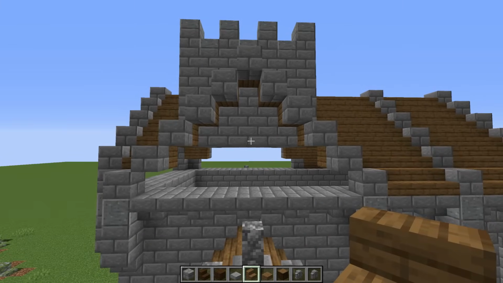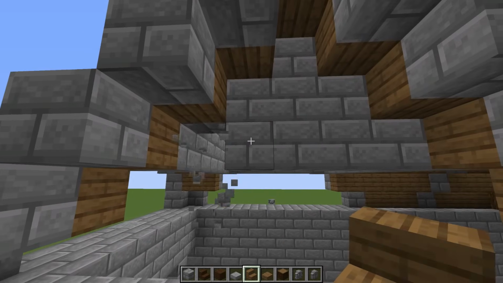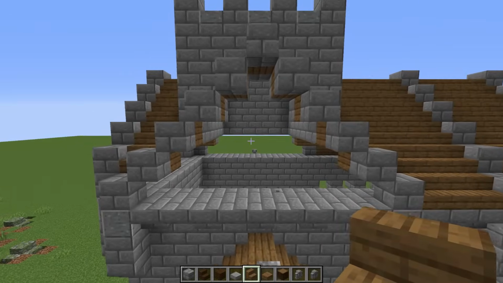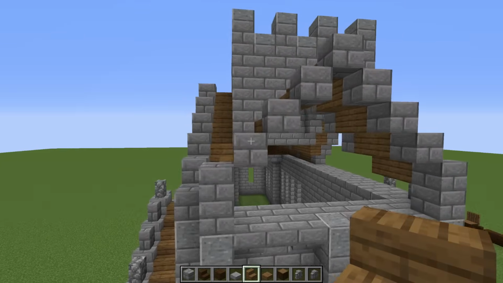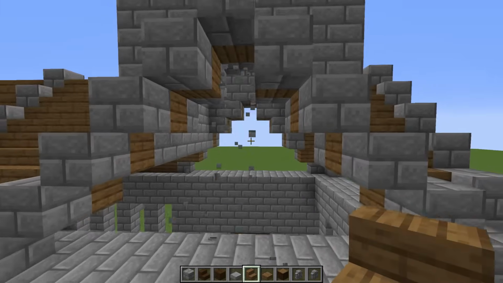So one thing that I want to do is trim these blocks that we just placed. So let's trim this till we get just like so. So it looks like that. Let's do it on this side. So just trim these so you don't see them. Right there. We got that trimmed. And trust me, it's going to look good from the inside. And then trim this little bit right here like that.